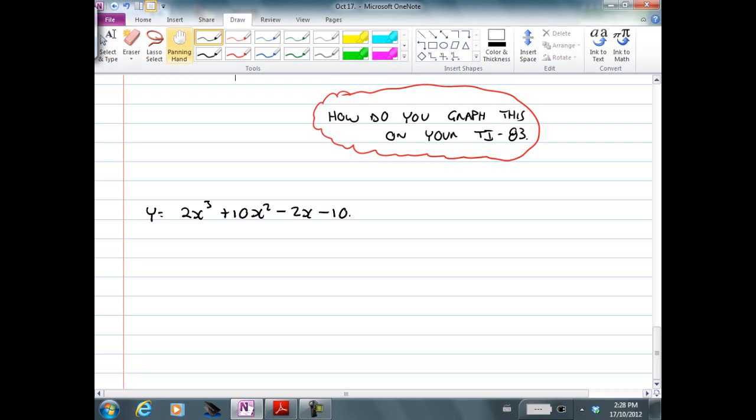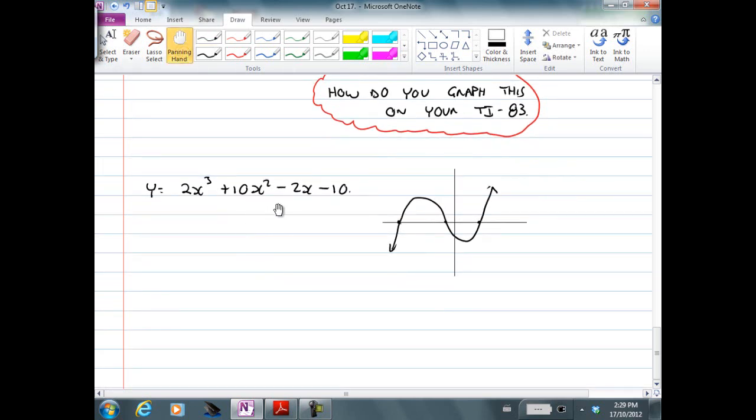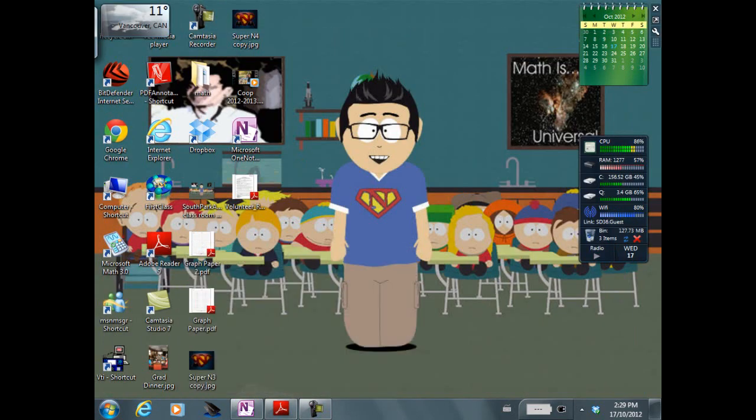The first thing people look at, right off the bat, is that you should know what the general shape looks like. It should look like an N. But the problem is, I didn't teach you how to find the x-intercept or the y-intercept. That's for Pre-Calc 12. In Foundations, all you're going to do is know how to graph this on a TI-83. So grab your TI-83 out, and we're going to do this together. Okay?